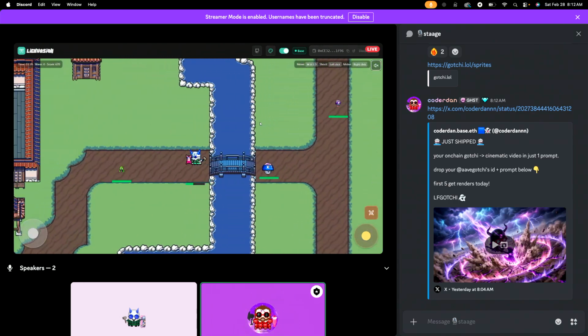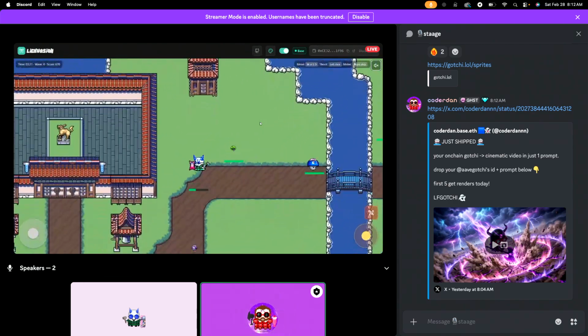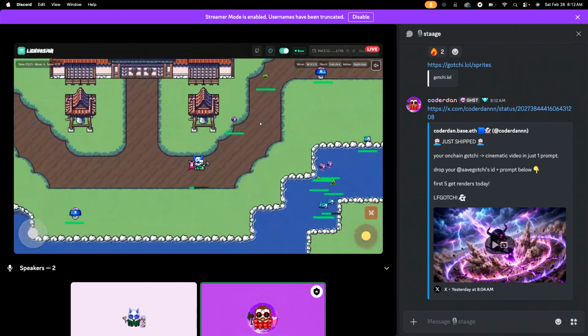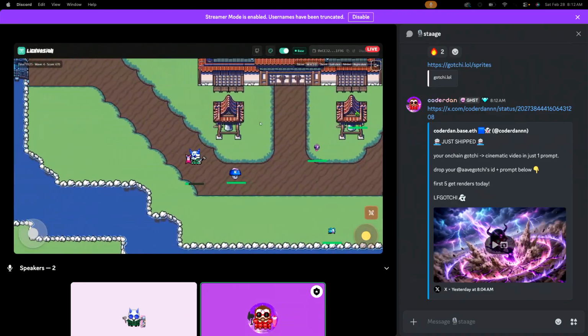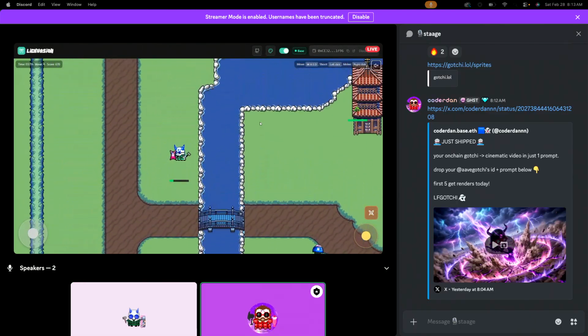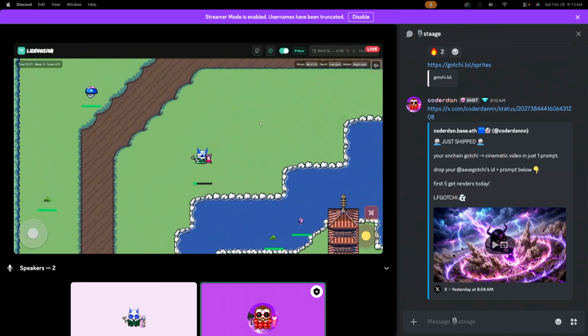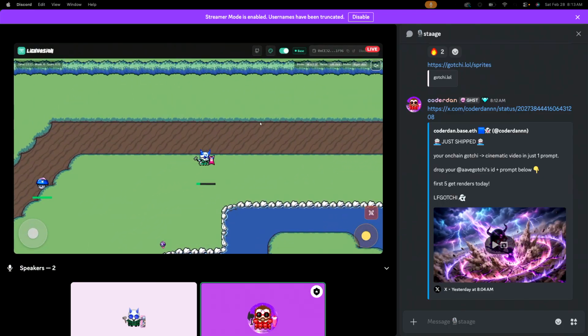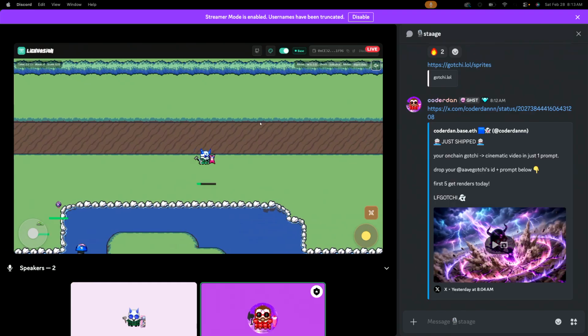Basically you feed it your Gotchi ID and the prompt, and it runs it through this 3D Gotchi generator, then through Nano Banana Pro to generate the image, and then through Kling 3.0 to generate the video.